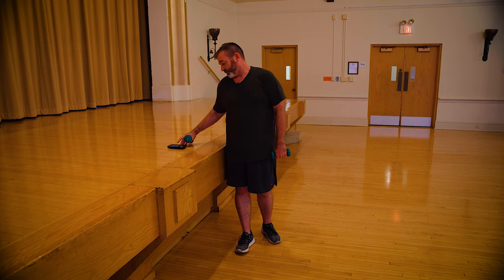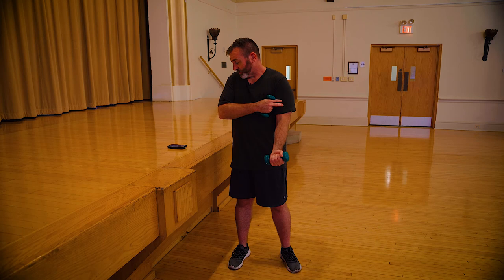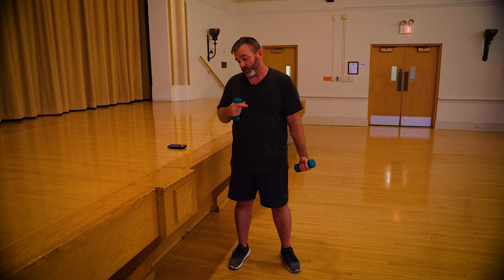3, 2, 1, and go. So no overhead today to give them a little break. Do some curls. Don't swing them, okay? So going down with a curl is just as important as coming up, okay? So if I'm doing my curl, I'm shortening my muscle here, I'm doing concentric. If I'm coming out, I'm doing eccentric. So I'm lengthening that muscle, okay? So lengthening a muscle is just as important as shortening a muscle to get it stronger.